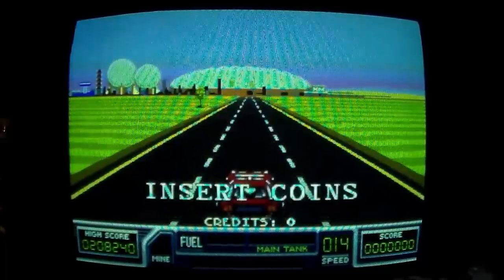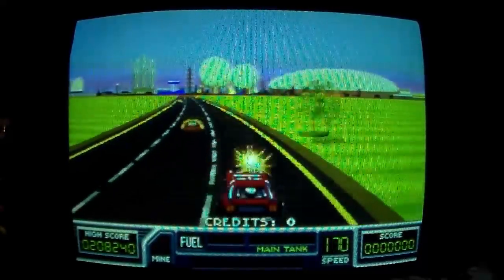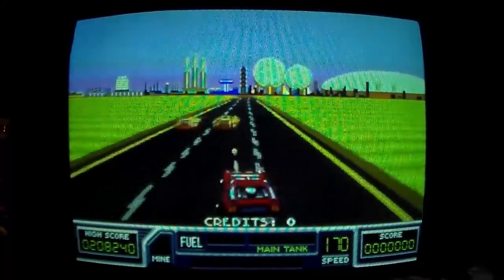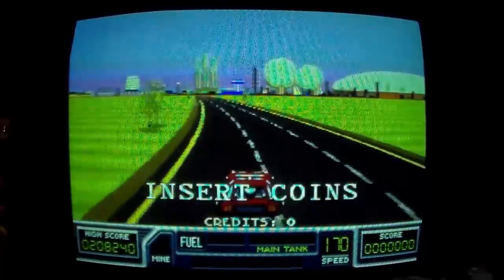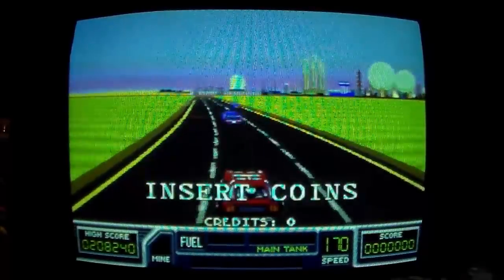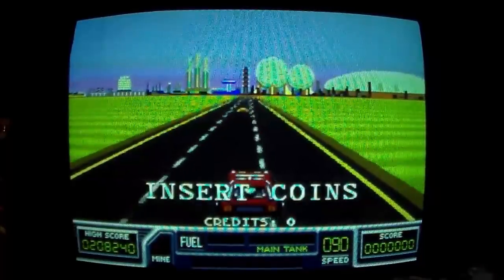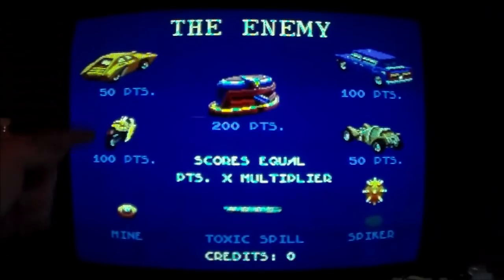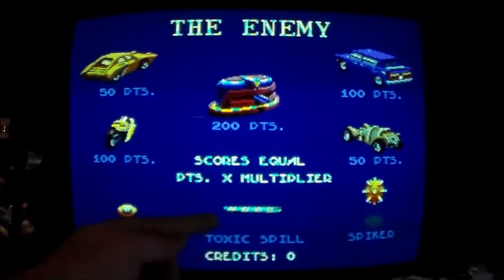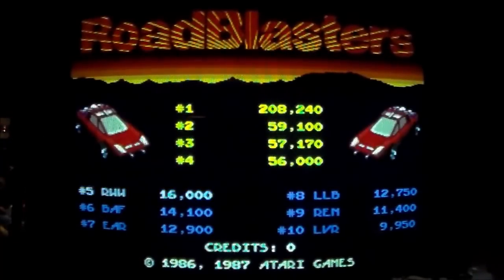Oh, you can't shoot those ones. At least not with the regular gun. You might be able to shoot them with the big gun. The enemy. 50, 100, there's a mine. There's a toxic spill. 200 points. Oh, that's on the side of the road. 50 points, spiker, and then the boss you can't mess with.